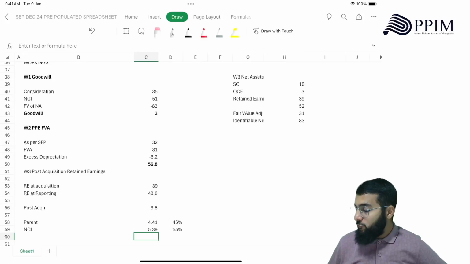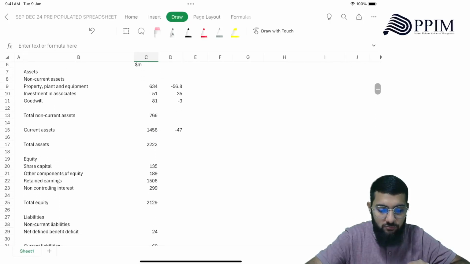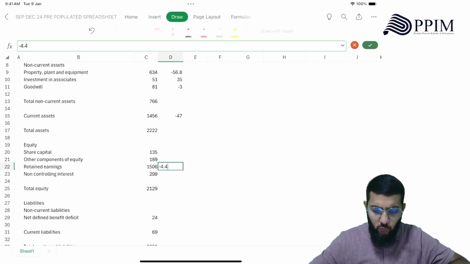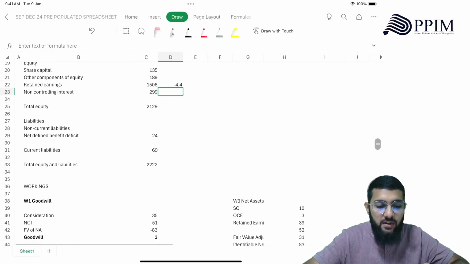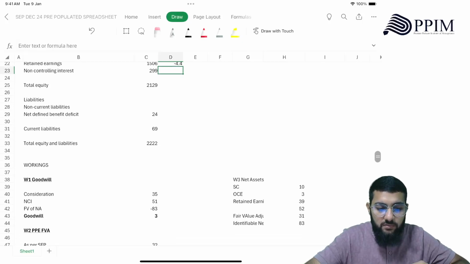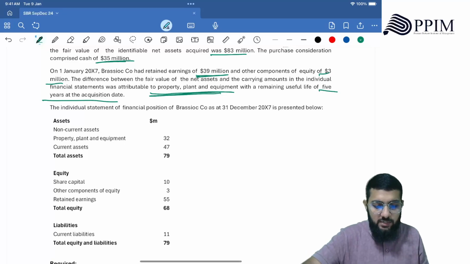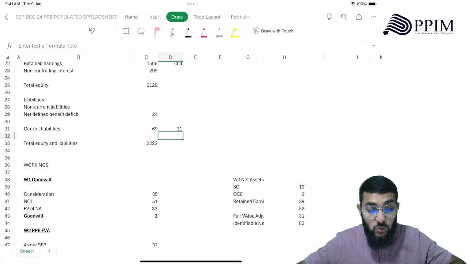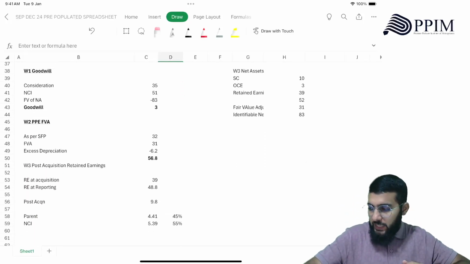Now we will have to remove the retained earnings also when removing the subsidiary. When we remove the subsidiary, we'll be removing the retained earnings as well. 4 point, the parent component only, and the current liabilities. Let's go back to the individual financial statements. There's a current liability of 11, so we remove that also. Right, that 11 is also removed here. Clear? So that also we remove.